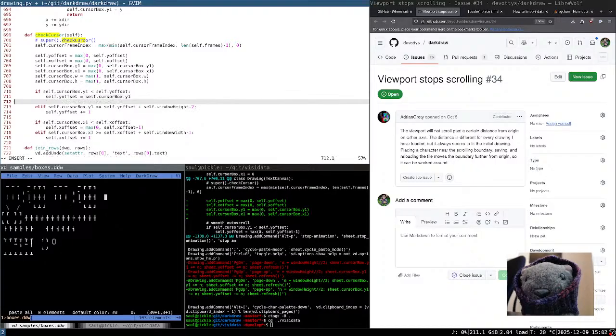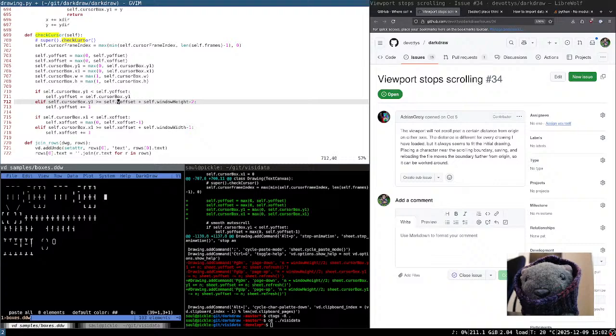Okay, we'll check page up, page down. If y1 is greater than that, great, then y offset equals y1 minus self and the height.